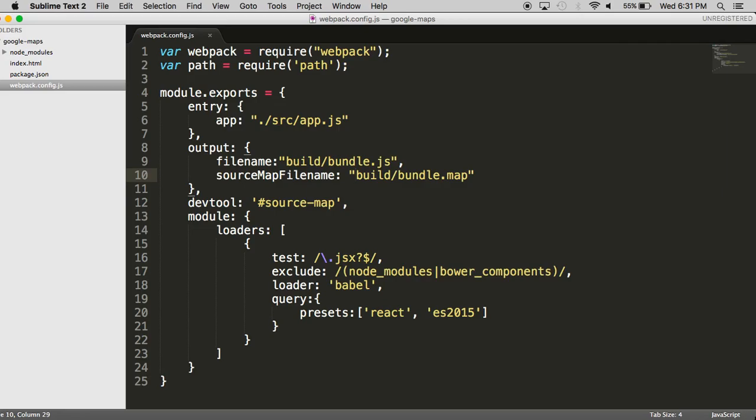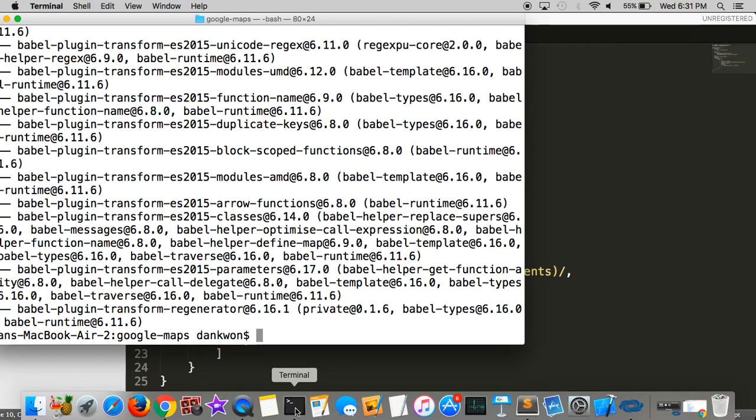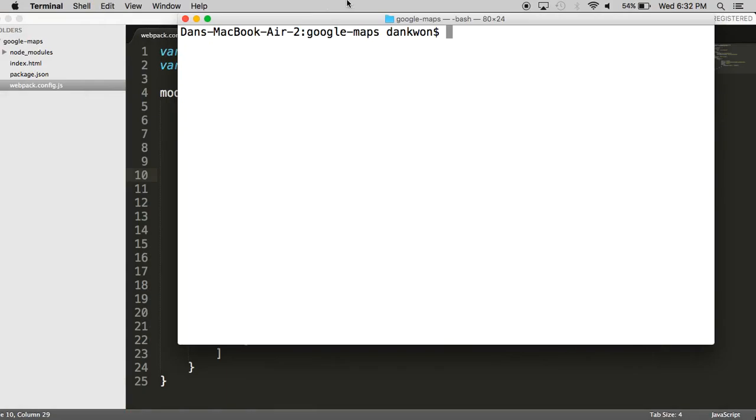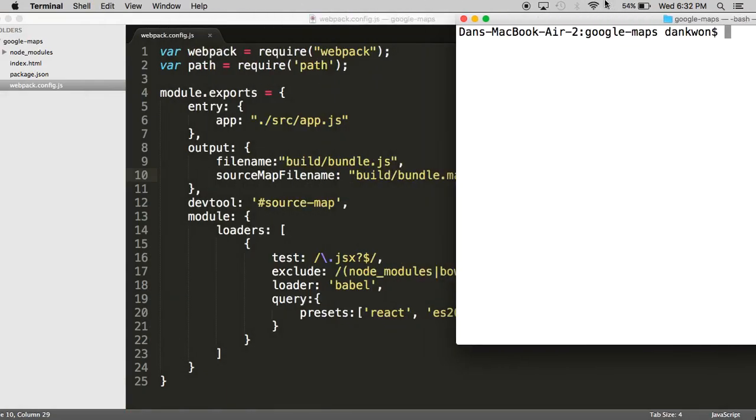Okay, so let's go ahead and do that. So you may notice then we got to write this stuff. Right, this code right now doesn't exist. Right, so now let's go ahead and write it. Our React code begins here. Okay, that's what you need to understand about this. So let's go ahead and get that started. So by now, the ES 2015 should be done. So let's go into our project, and we notice that the entry point is within a source directory. So we have to create that directory.